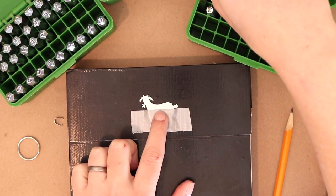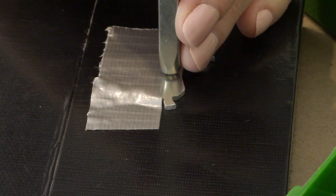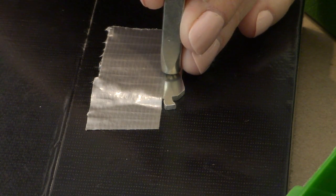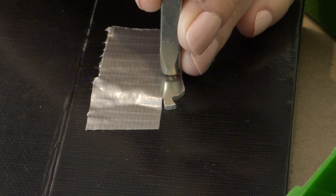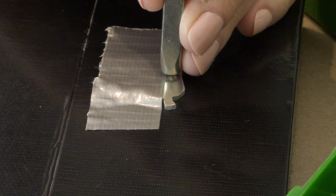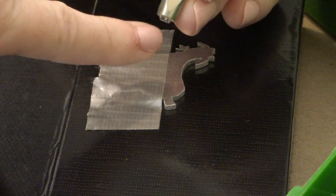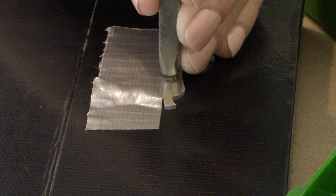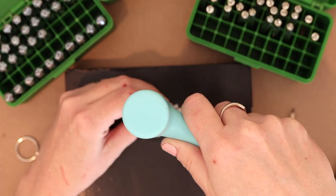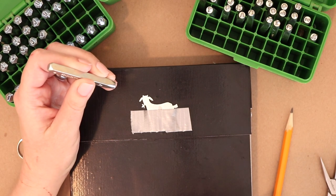So I'm going to start in the middle and stamp out. Here's what I mean. This is gonna be the letter A, since A is the middle letter of the word crazy. So I'm going to slide this down right in the center of where I want my stamping to be until I feel the image catch on this tape. And then I'm gonna go ahead and strike it. And then lift it out, and that looks great.